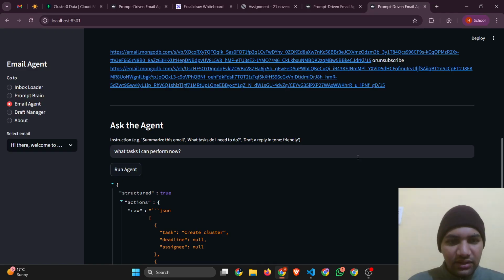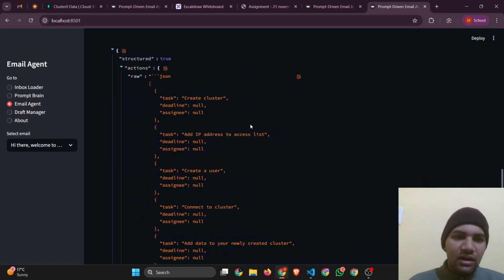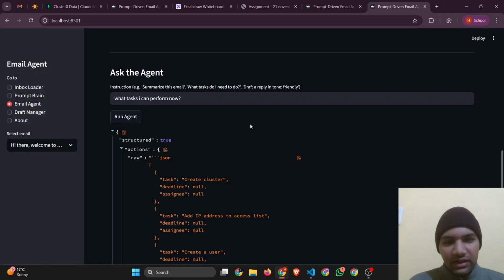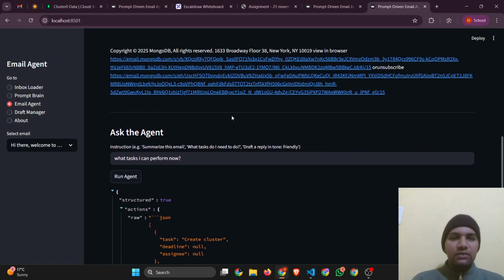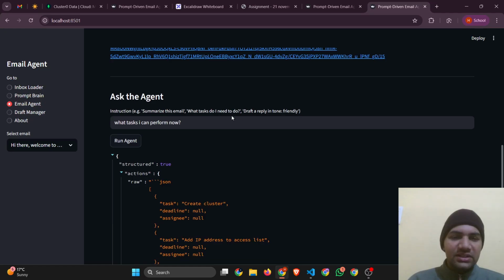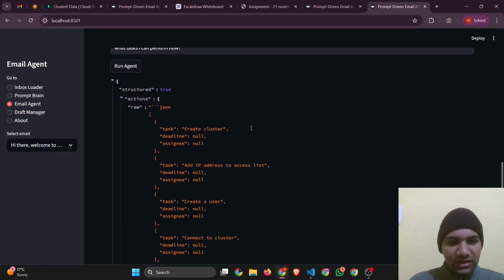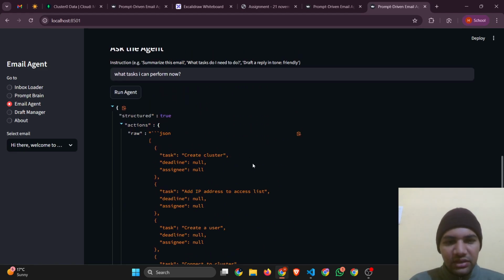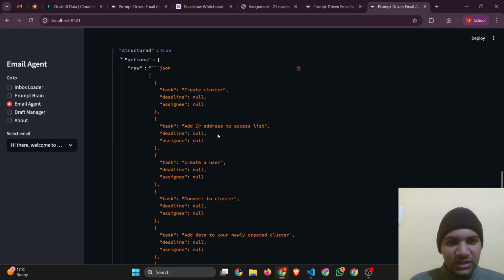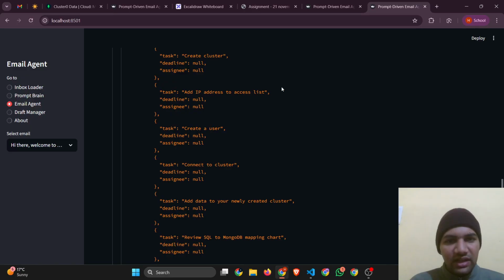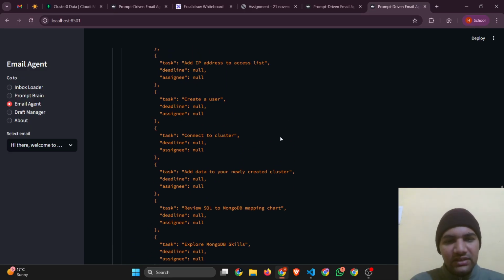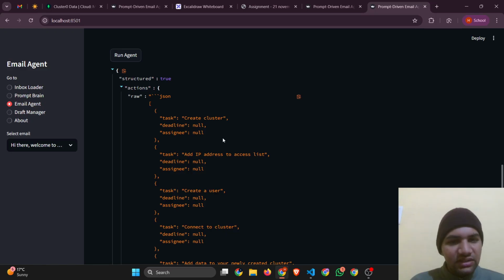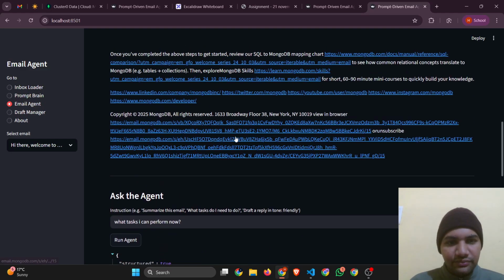Since on the basis of prompts it is able to understand, it identifies this is a task-based email. Here it has given the response in the form of JSON. First we have the task, create cluster, add API address, etc.